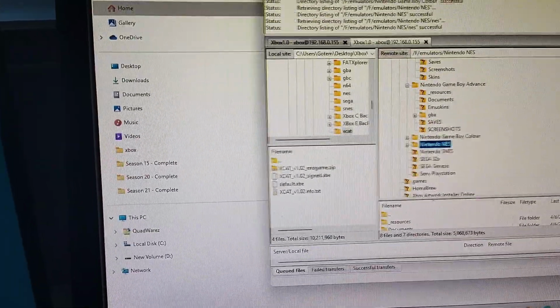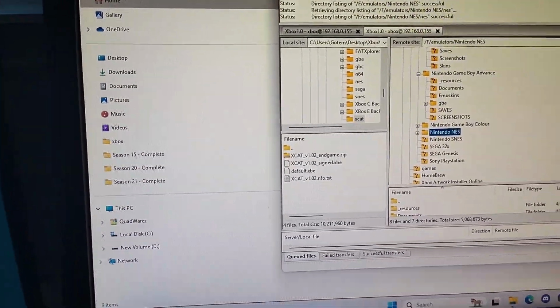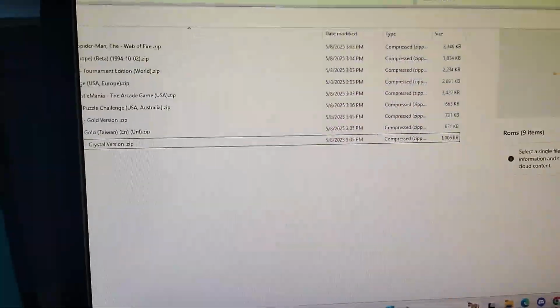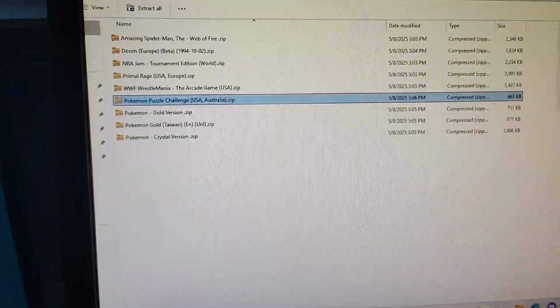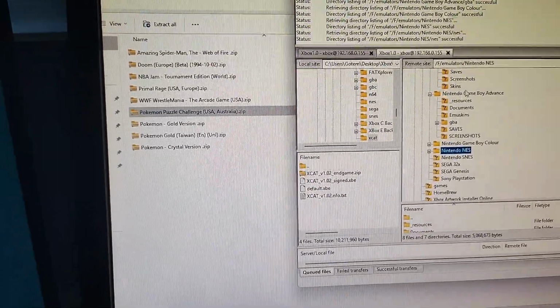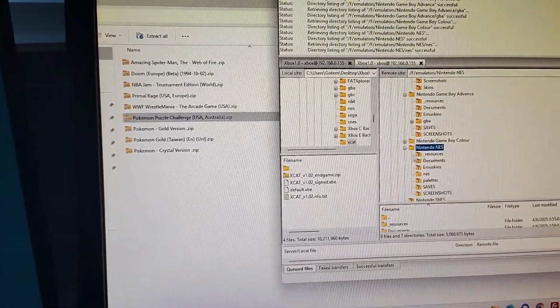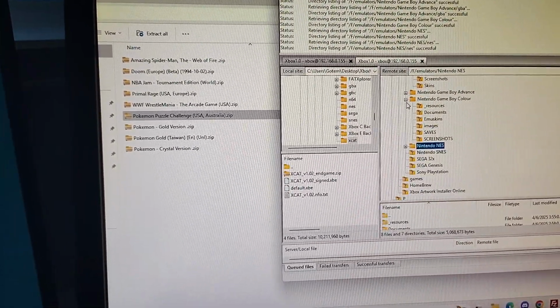But now I'm going to show you guys how to add ROMs. Adding ROMs is pretty easy. So what I did, if I can do this correctly, these are Sega 32X, and these are Pokemon. So what I want to do is the Sega 32X. We're going to just minimize all this because it's confusing, I know.